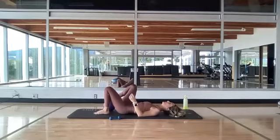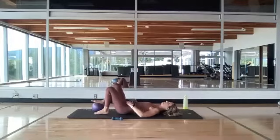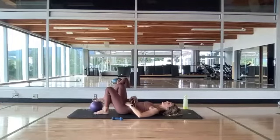Okay, now the ball is going to go under your right foot. You can use weights, you don't have to use weights. You can see what feels good for you. Keep your pelvis nice and even. It's really going to want to tilt here as we work. You want to keep your pelvis as even as you can.